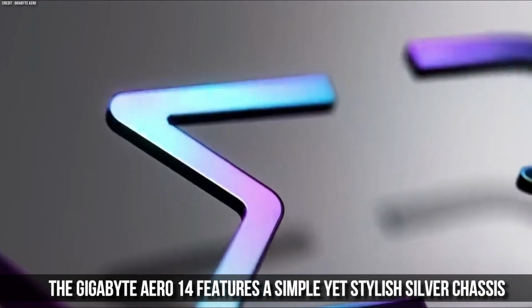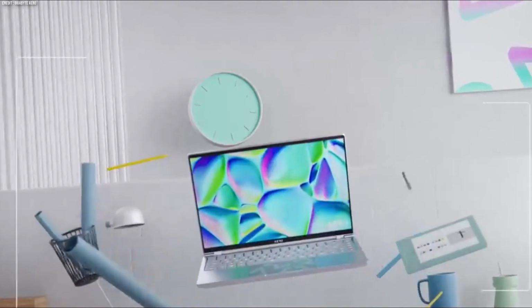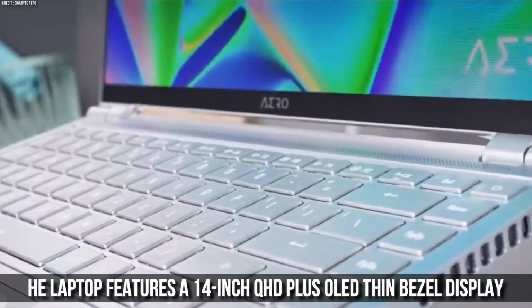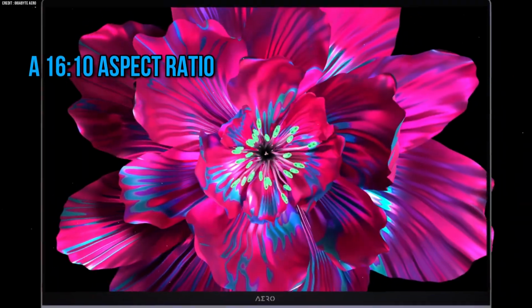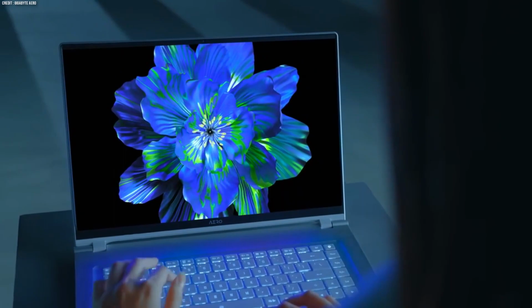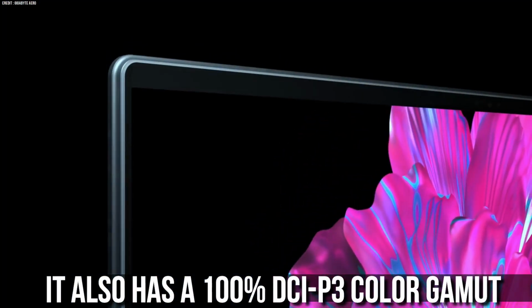The Gigabyte Aero 14 features a simple yet stylish silver chassis. To give it a fancier look, the back logo was kept simple, just like in its previous model. The laptop features a 14-inch QHD plus OLED thin bezel display with a 90Hz refresh rate, a 16:10 aspect ratio, and a surprisingly good panel that has great viewing angles. It has a great peak brightness, which means for indoor conditions it is great, but for outdoor use it is not great enough. It also has a 100% DCI-P3 color gamut.